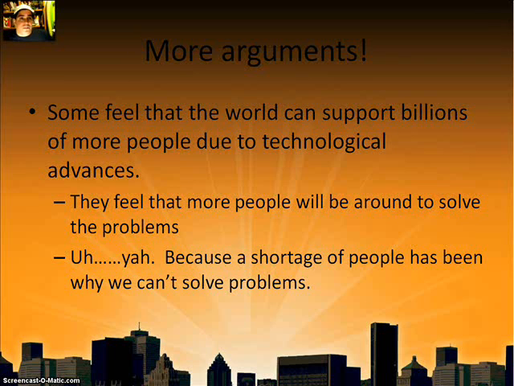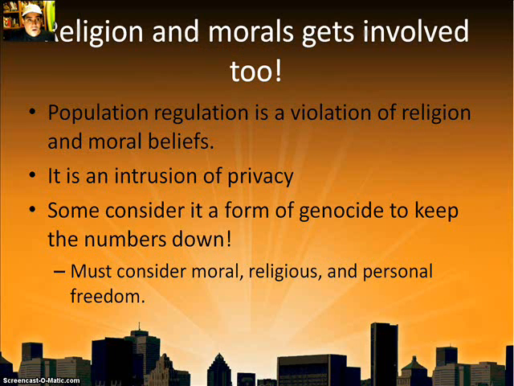Here's some more arguments. Some people think that the planet can take more people, billions more people. And their argument, I don't really get it myself. I know I'm not supposed to take sides in this sort of thing, but I don't really understand. They say the reason we're not solving the problem is because there's a shortage of people. If we have more people, then we'll have more people able to solve that problem. But we have some pretty smart people now, and I don't know how we're not solving the problem yet, but I don't know if more people is the solution.